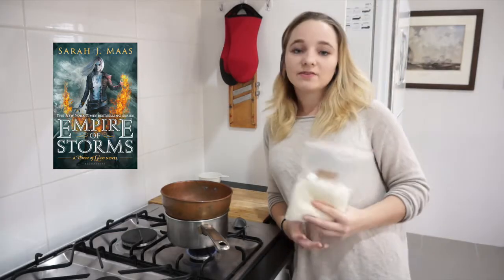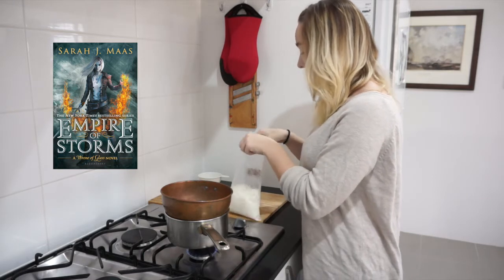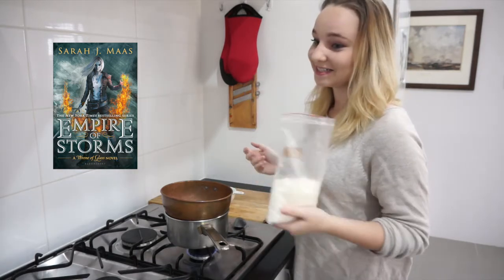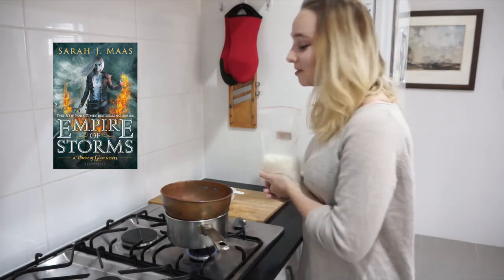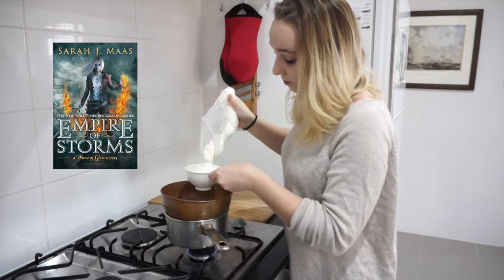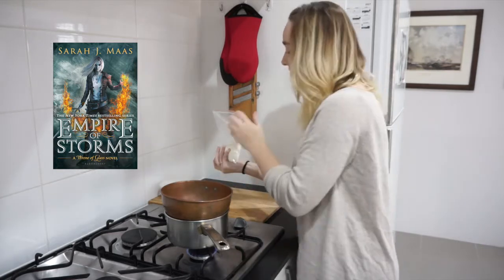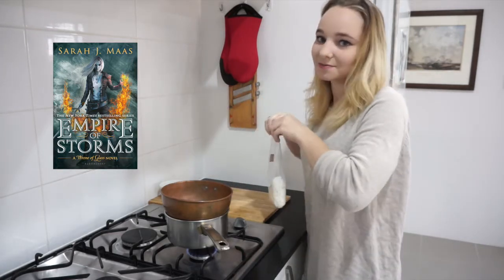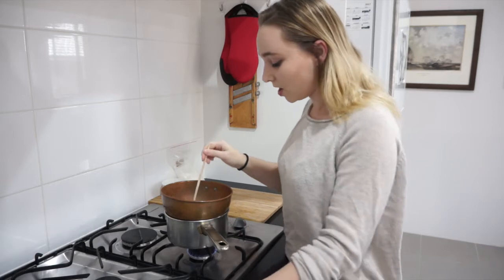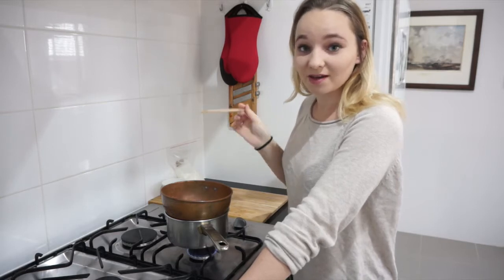I'm wondering — where does everybody think Aylin is? Where do you think Maeve took her? I have a theory, and this is based on a pin that Sarah J. Maas pinned to her Pinterest board. I think that she's in Endovier. A lot of people think she may be in Mistwood, and the Mistwood characters are going to come back in and help her, and she's going to ally with them again, which would be really great. But I don't think Maeve would give her the opportunity to get to where people could possibly help her. There are so many things I want to happen in Tower of Dawn, but more than anything I want to see Aylin burn Endovier to the ground.